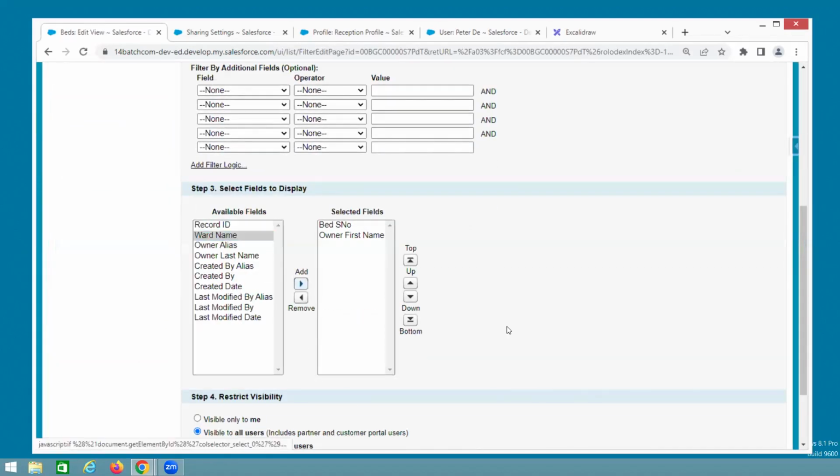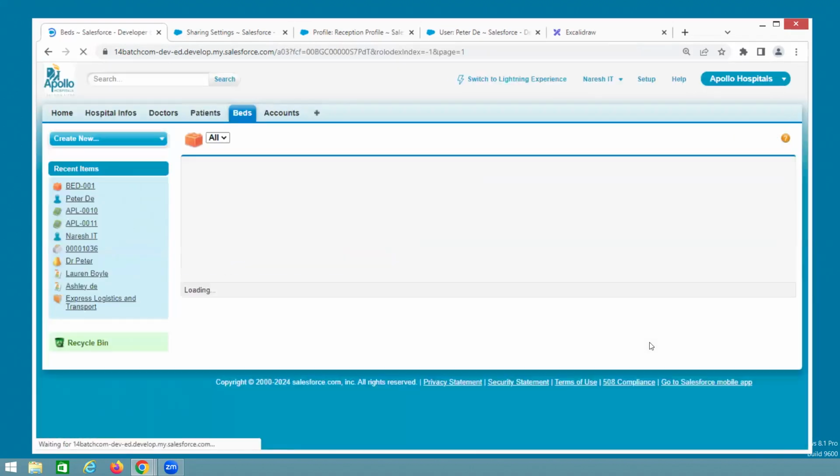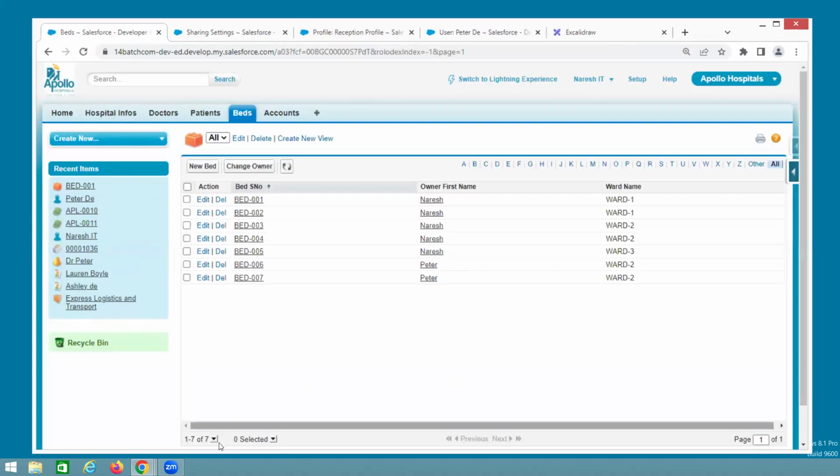How many records are there? Total records 7. Now Naresh wants to share. If this guy shares his records, all records are shared to all the people. But I don't want it like that. Naresh doesn't want it like that.